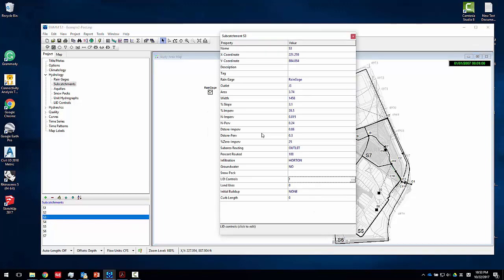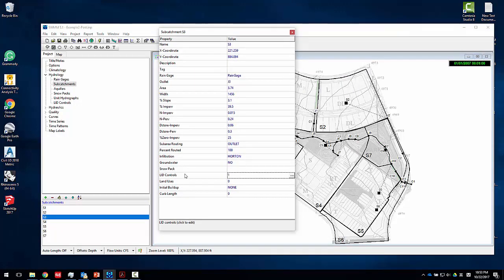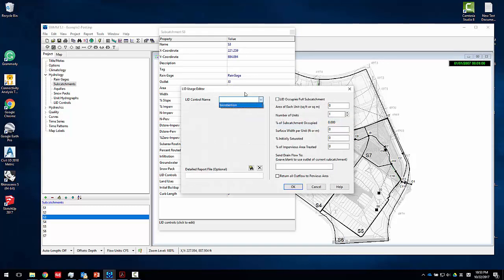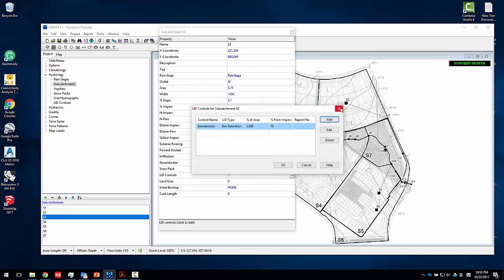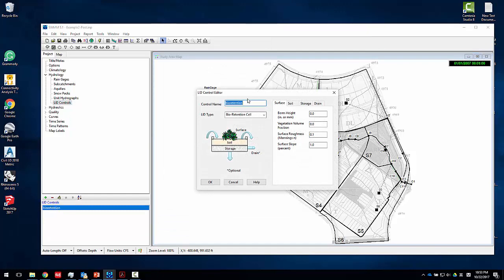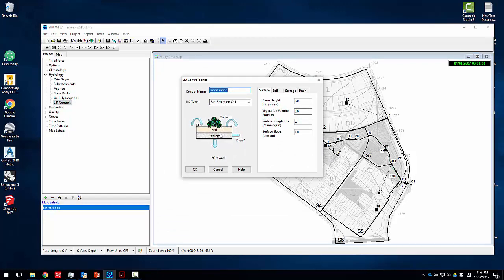You just click the subcatchment, and then you could easily choose the LID you need. You just click add, and then you can choose the ones you preset. For example, right now I preset bioretention, which is a bioretention cell.